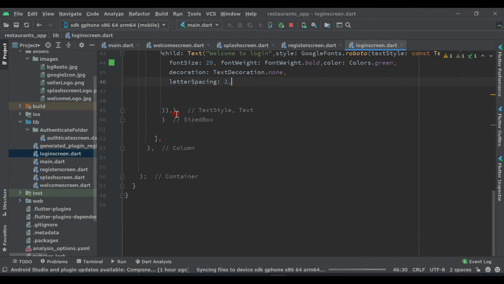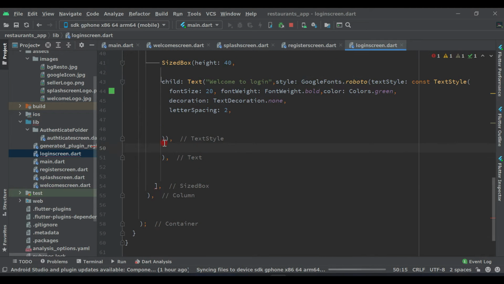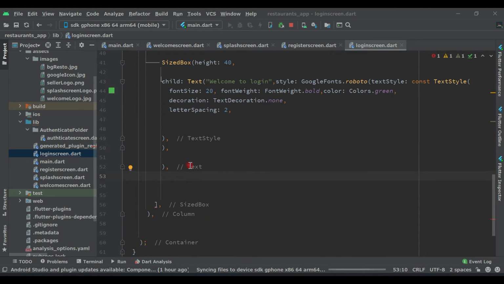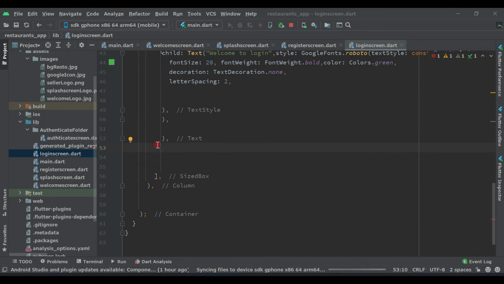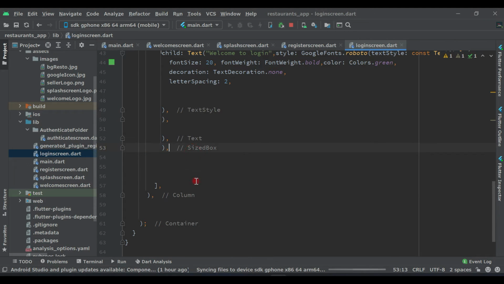Now after this heading, after this text widget, we have to close this size box like this, make sure you put this round bracket, this is for the size box.